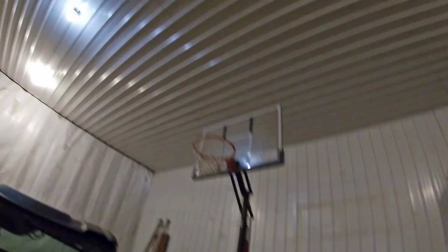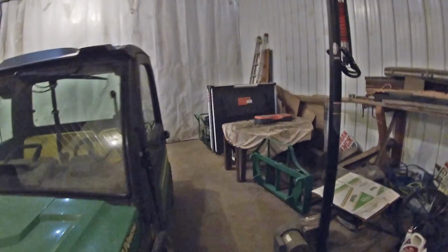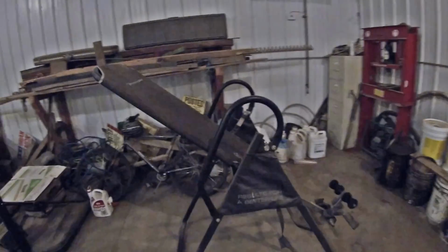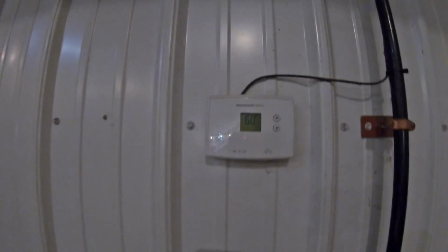We've got the basketball hoop. Underneath that nasty dirty sheet is a foosball table, ping pong table, my inversion table, which I try and use every day because of my back. I got the heat on right now, as you can see. I leave it set at 60.